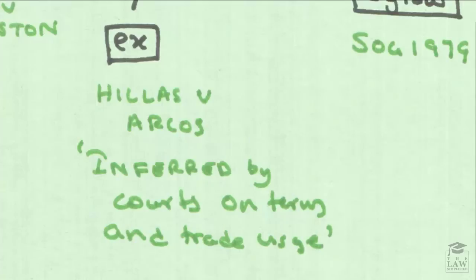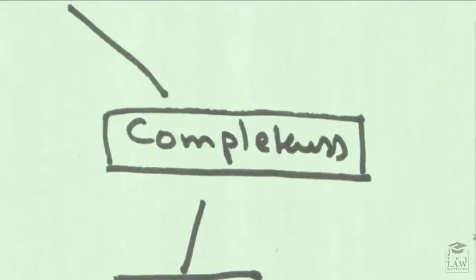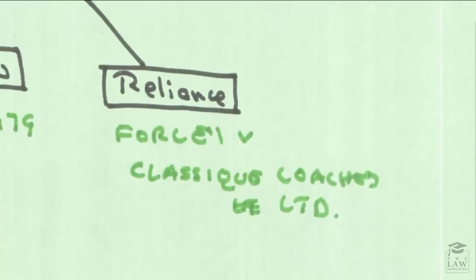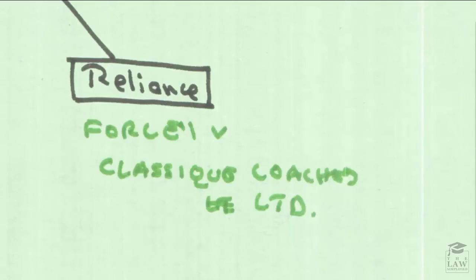Now, in relation to reliance, as I mentioned earlier, in certainty, we can consider this in line with the third element we are going to discuss now, which is completeness. In Classic Coaches Limited, the same exact scenario which I outlined earlier in relation to one party being more knowledgeable in relation to what is being sold occurred. Now, it must be noted here that unlike the intention to create legal relations and certainty, as we discussed earlier, there is the component of legislation also when we think about completeness.